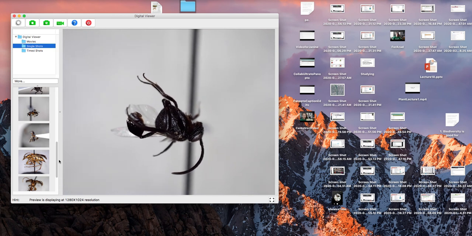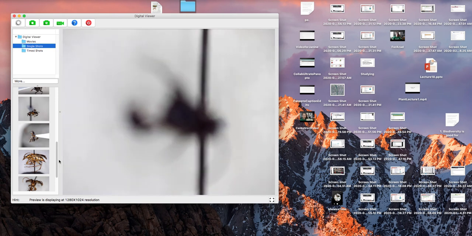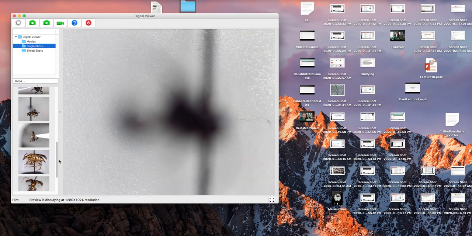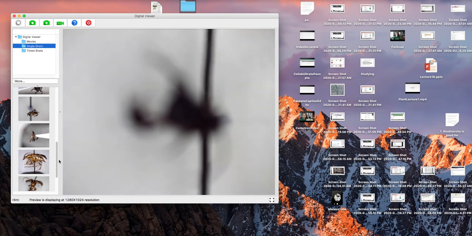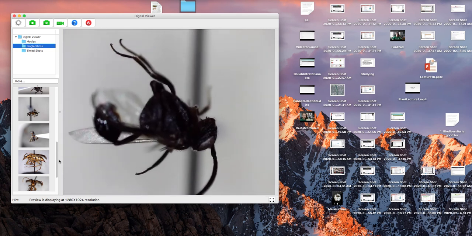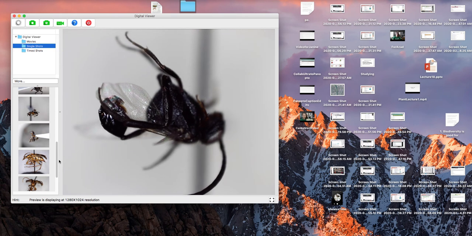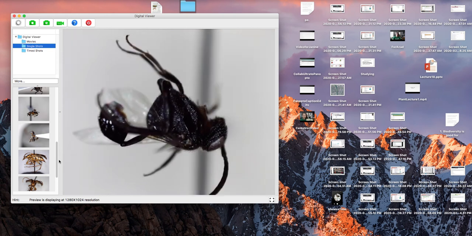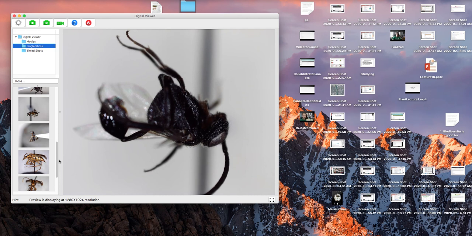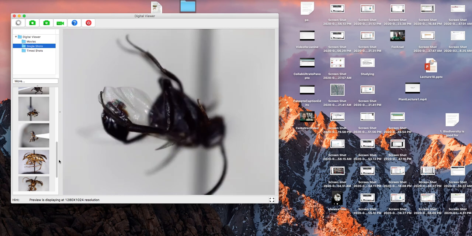I'm going to lower this on the stand again. I'm going to bring my head as far down as I can. Like that. Going to change the focus, play with the minor focus here. This is a nice shiny black wasp, so it is a little bit difficult to get a good image of it, but you can get some idea of the functionality here. This is quite small, dark colored, and very shiny. This would be hard to get a good image of with a regular stereo microscope, much less a digital microscope. So now we're going to go even smaller.